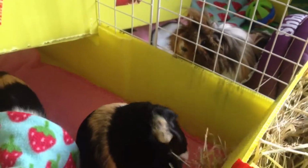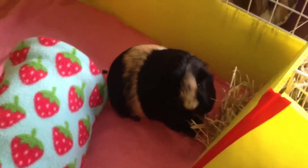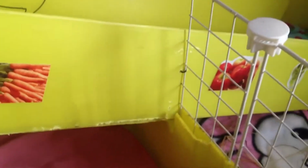Lily's wondering where her hay's gone. She's like, oh, I wanted my hay. Lily, your hay's upstairs anyway, sweetheart. And you're getting cleaned out in a minute. No, don't touch me. I'm muddy.